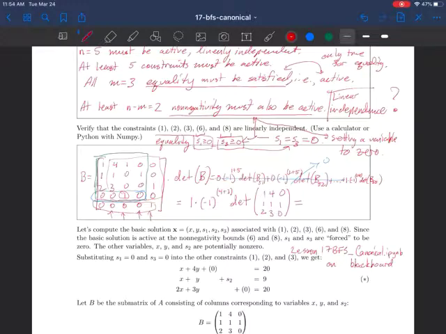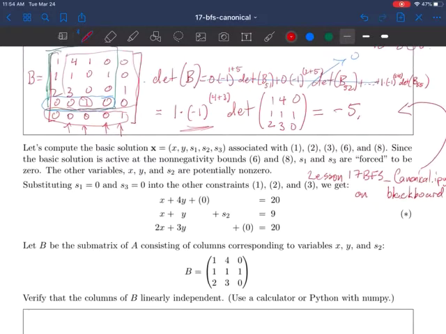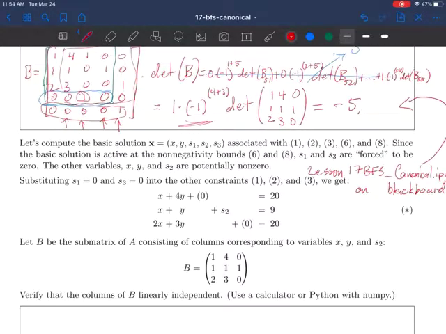And what we see is that the determinant is actually equal to 5. So this whole determinant is equal to -5 because of the -1 from here. Okay, so we'll use that to calculate our determinants. And the reason why I did this is because the S1 and S3 are forced to be 0. Okay, right? So this is actually the system we are concerned with.